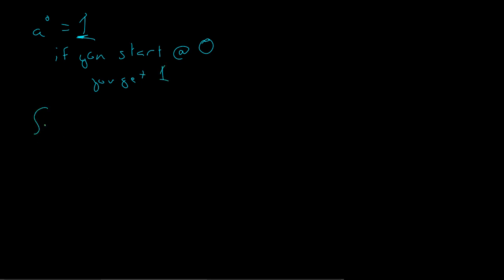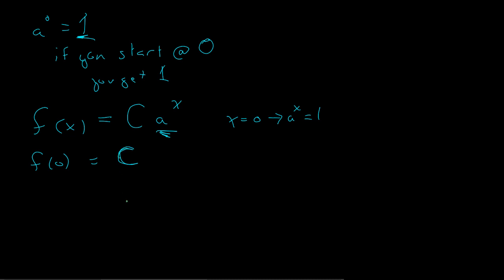So that means when I write my function, f of x is equal to some constant times my base to the x. This part here, the a to the x, when x equals 0, is 1. X equals 0 means a to the x equals 1, which means the function at 0 has the value of c. And a lot of the times for this thing that's up front, it'll be like a sub naught or p sub naught, right? The amount at time equals 0, the population at time equals 0. It talks about the amount that this function is starting out with. Because when the x value is 0, this becomes 1, this constant in front usually represents some starting quantity.